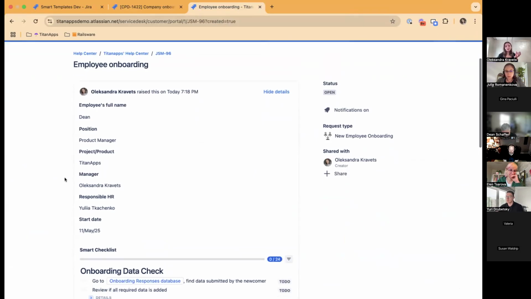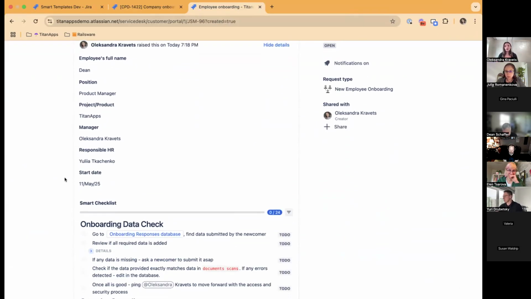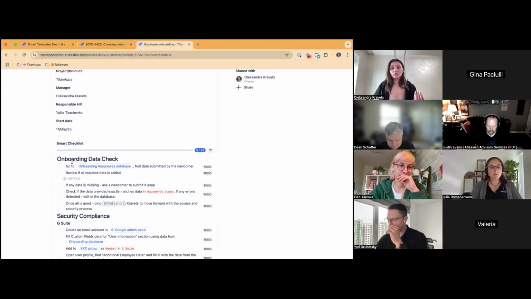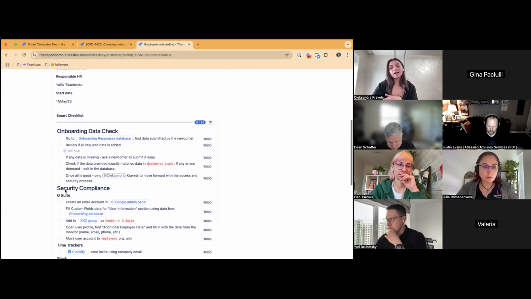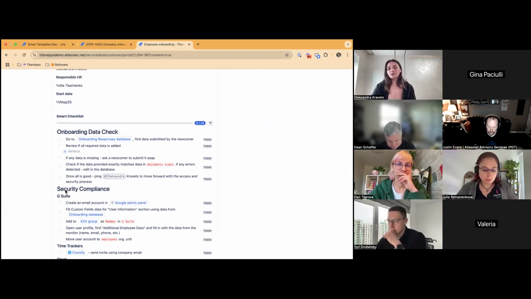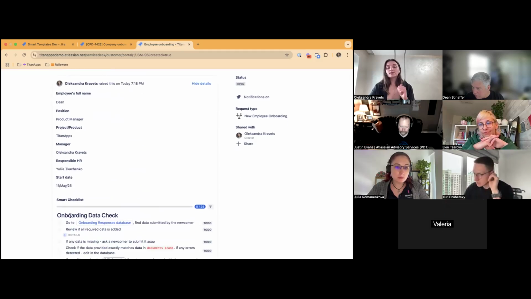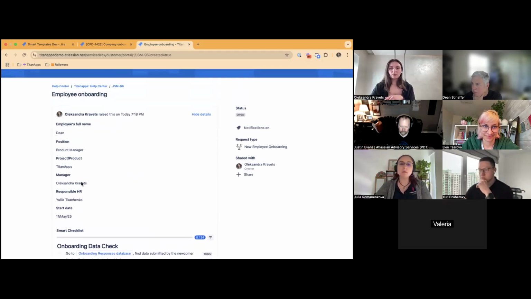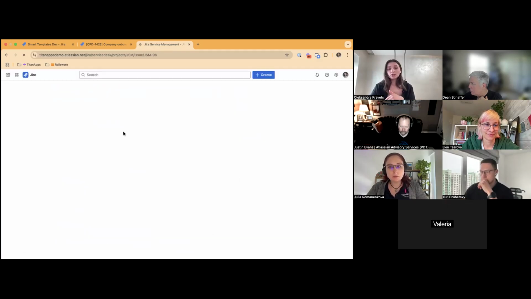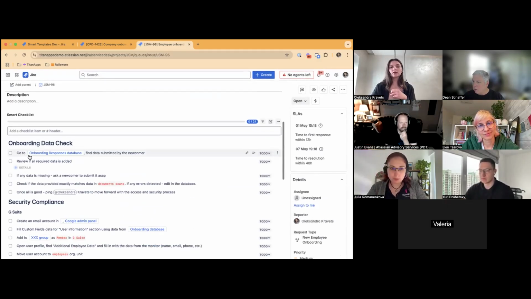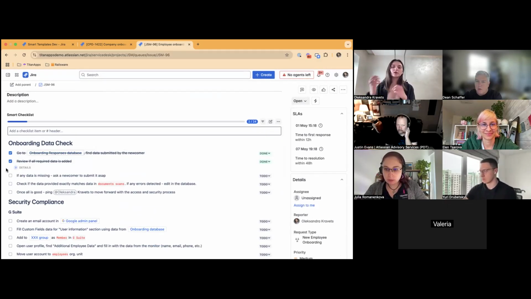So you can set up an automation so that if you want to make sure that a specific request is compliant with some internal steps, you can say, hey, we have the checklist for the onboarding. In order to complete the onboarding request, you need to do this and that. And you can add it per request type or per issue type. Another thing you can do is show this checklist in read-only mode on the JSM portal. So it's accessible from the JSM portal, but if I go to the agent view, I have this checklist as actionable. I have those checkboxes here, and I can go and complete it.